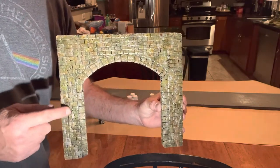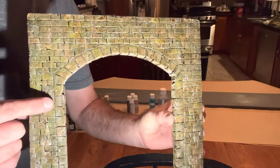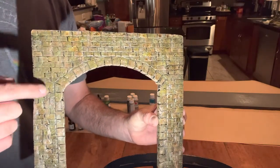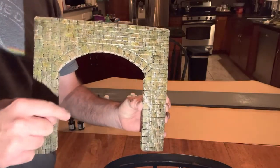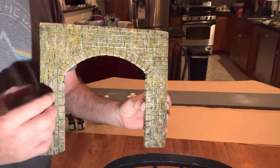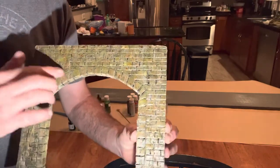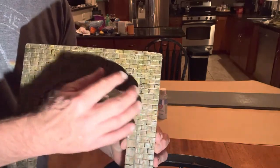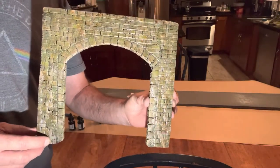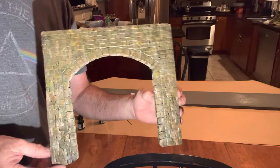And if you notice how she, even with some of them, gave it a little cracked look. One of the things that I haven't done to mine, which I should have done before I painted, but I'm gonna go through, is she just took a rock and kind of gave it a rough finish by putting dents in it and stuff like that. So I'm gonna be doing that also, which I'll show you in a little bit. But yeah, this came out really nice.